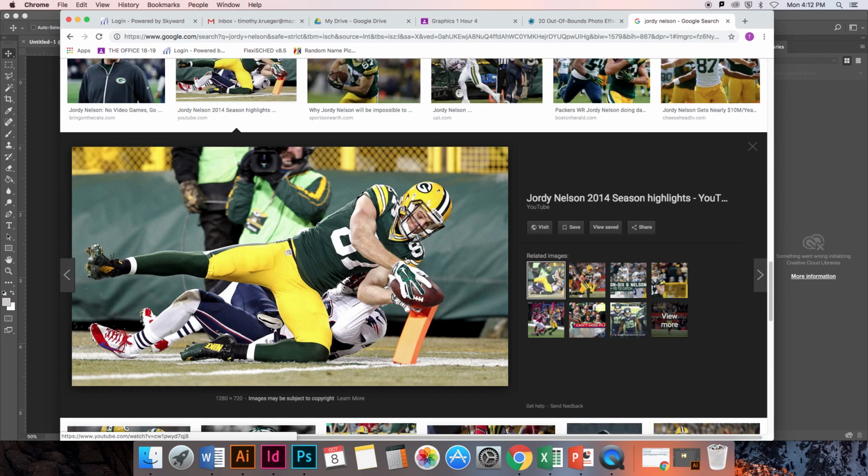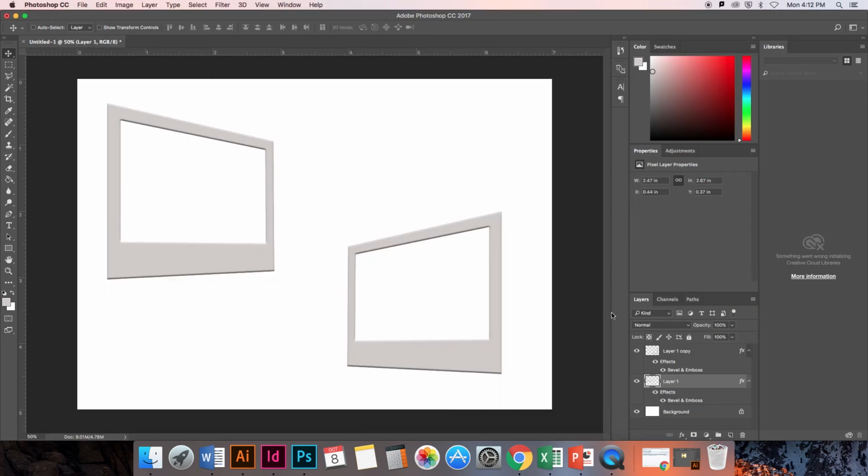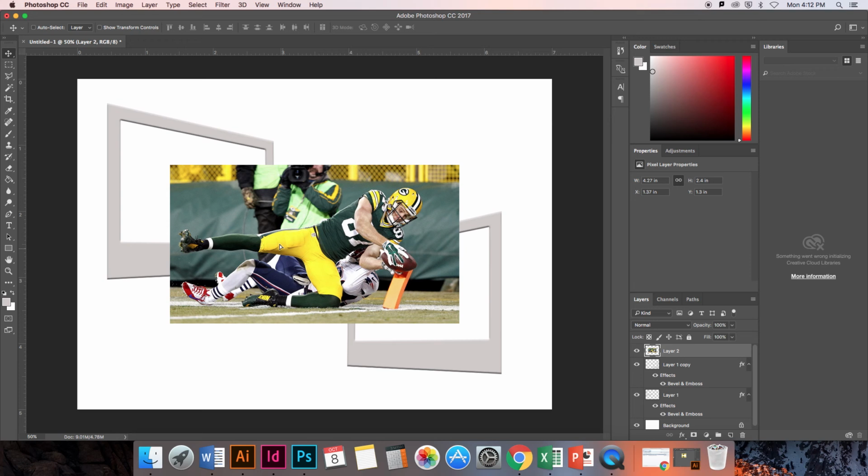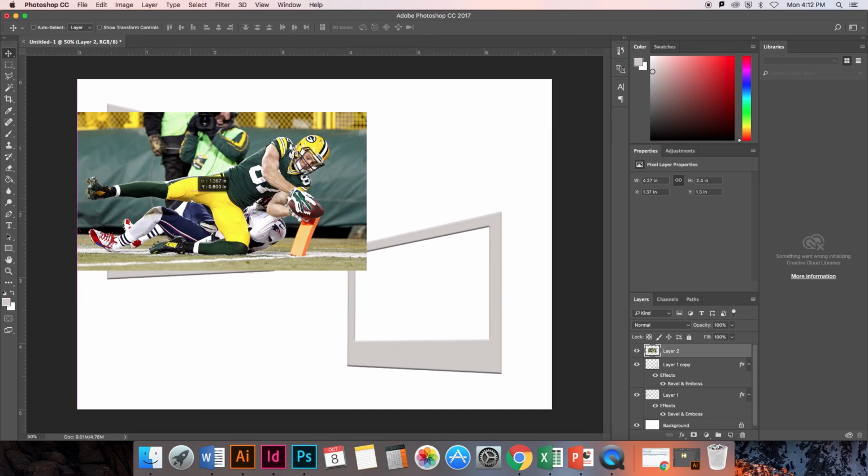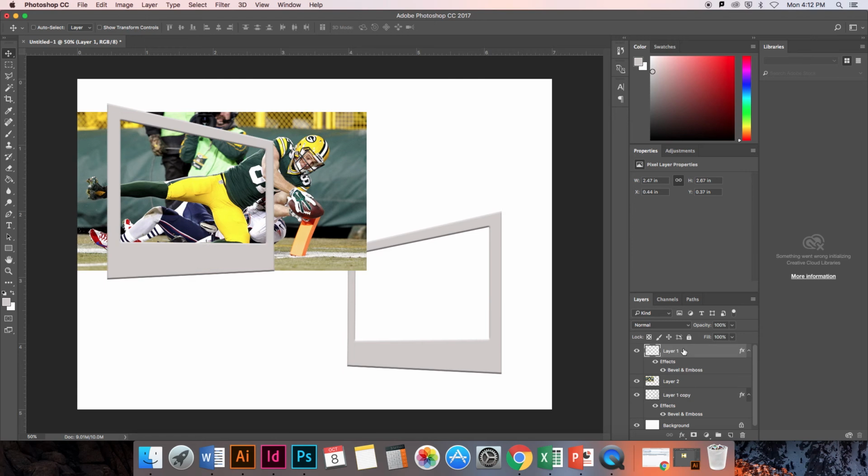So what I want is probably to have this front half coming out of the Polaroid. So what I'm going to do is actually place that on Photoshop how I want it to look. Control V is your paste, and then place that on there. If I were to bring my Polaroid above that, you can see how it would look here.